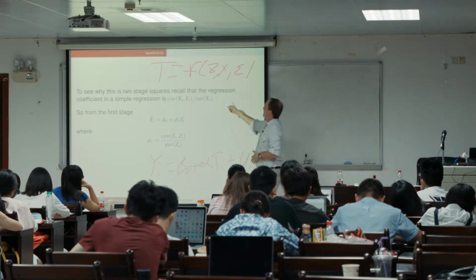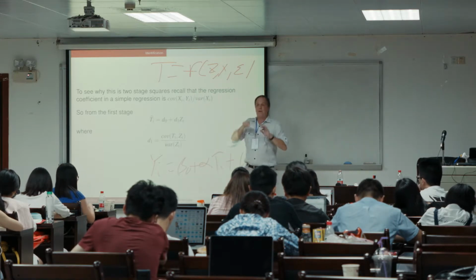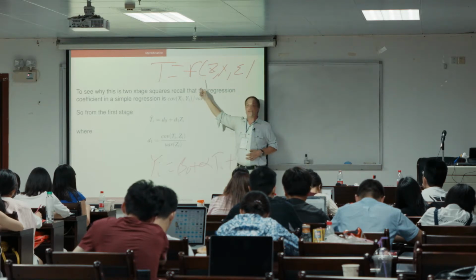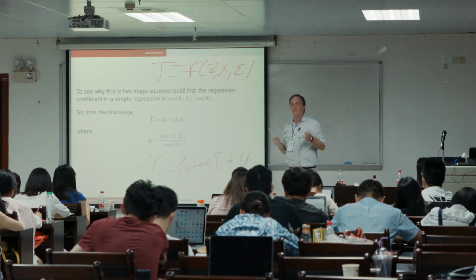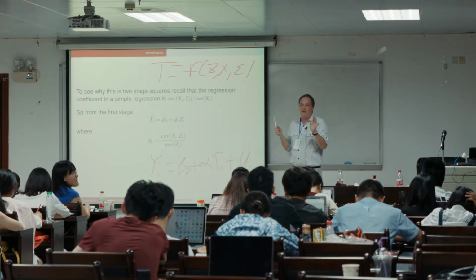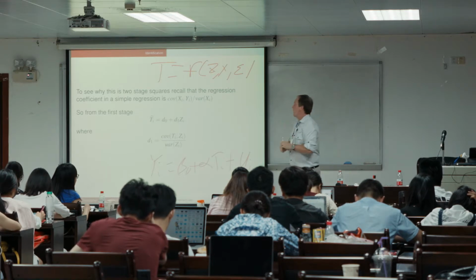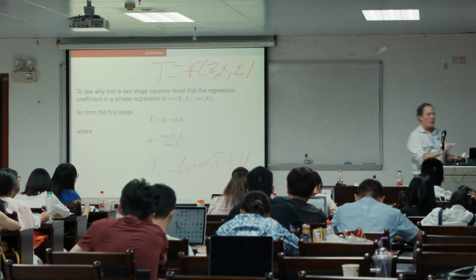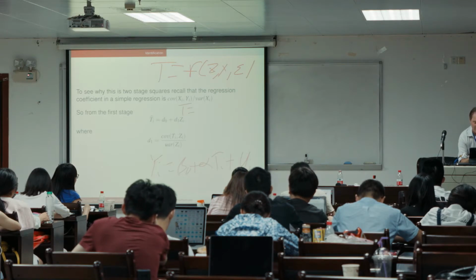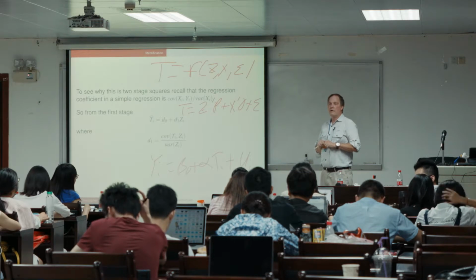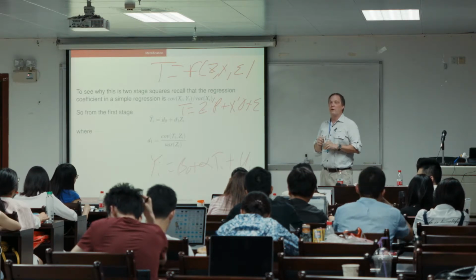So I agree, and that's probably the way I want to say it. It's true that I need to think about why Z causes T, and if I don't know why there's a relationship between Z and T, I'm not really going to believe the model, and I need stories. So I need an economic model to think about it, but I don't need to assume that the literal form of the model is that T equals Z prime beta plus X prime gamma plus epsilon. The point is they're really conceptually different.